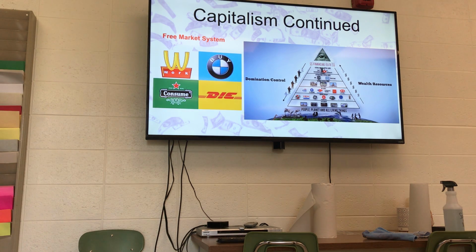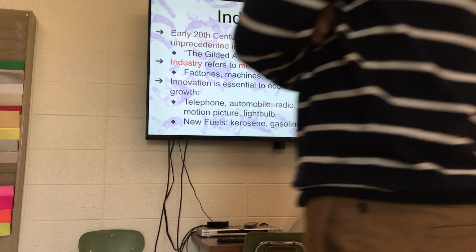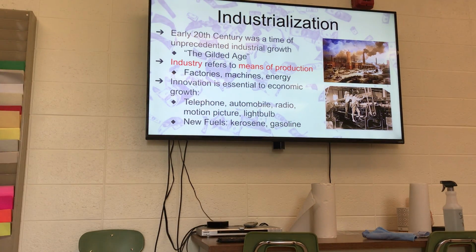Now that doesn't seem very happy, but in the system you can make something of yourself. And that's what the free market system kind of prides itself on. Early 1900s, let's just make sure we understand some history here. We have this industrialization period where things become automated. We have factories, and we have an assembly line. We have mass production. Never before had we had as much production capabilities as the early 1900s, and now obviously beyond.